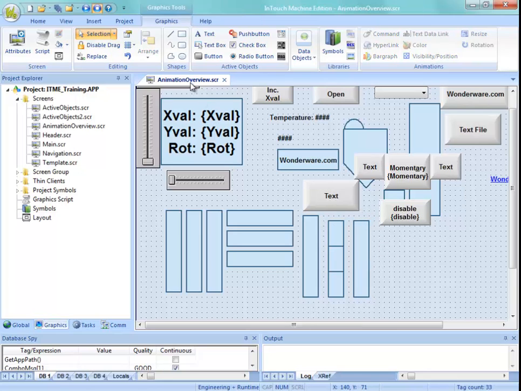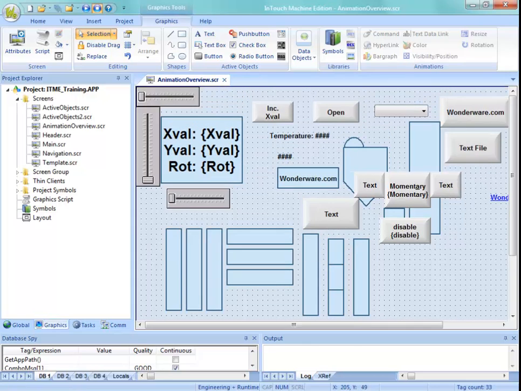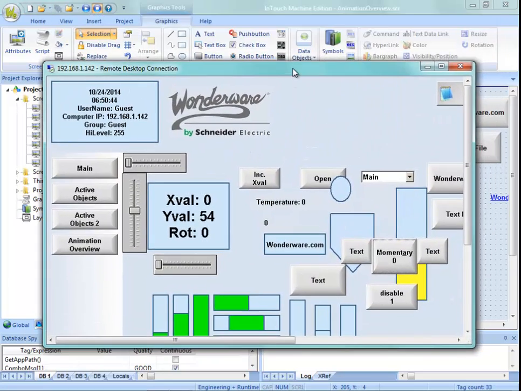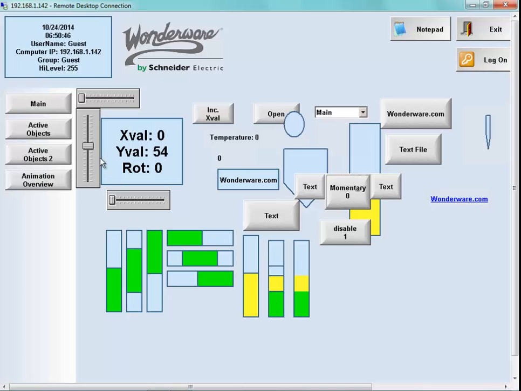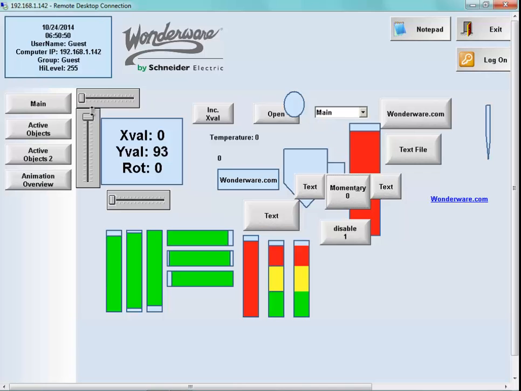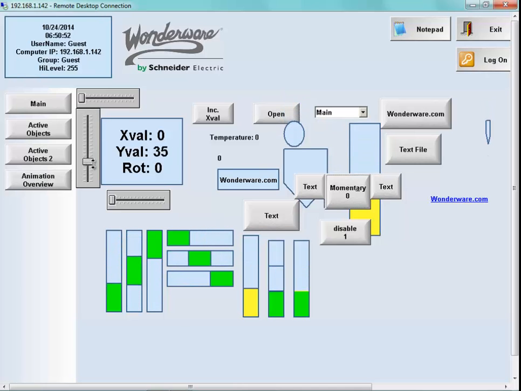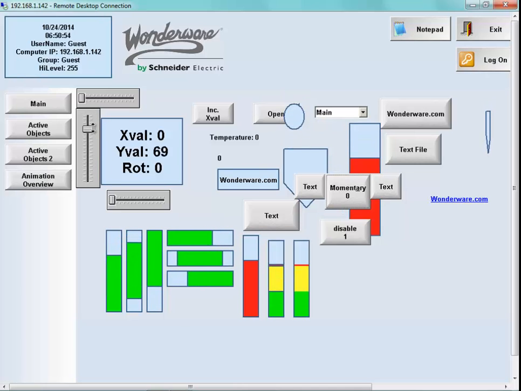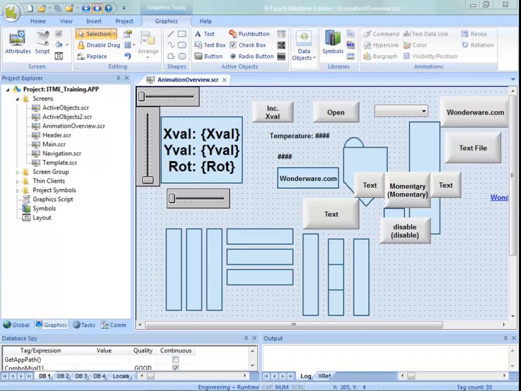Let's give that a try. Hopefully I've got that lined up. I can't see that very well. Save. So now it's that same concept, but now it doesn't have that border in between, so that might be one way to do that. And you can do this with symbols and some math and make that very flexible. I've kind of hard coded it at 33 and 66%, but there are ways to do that.